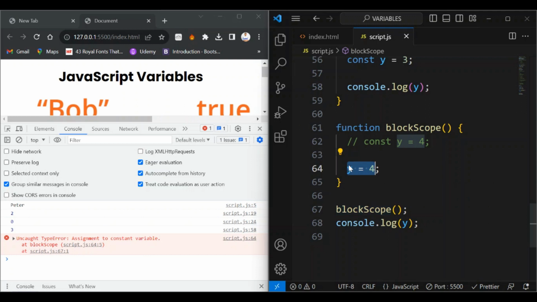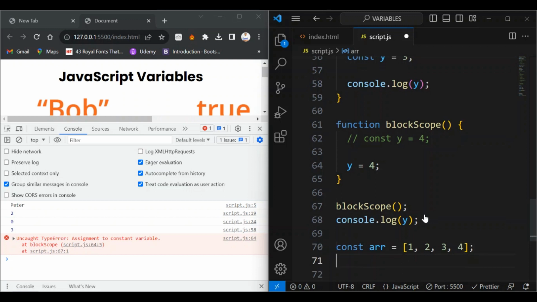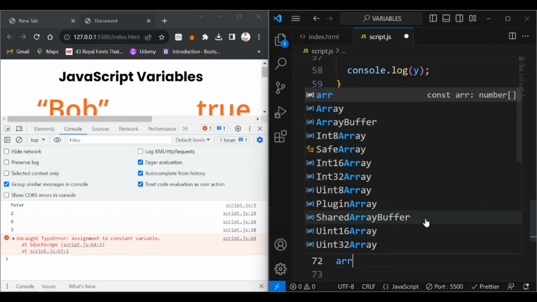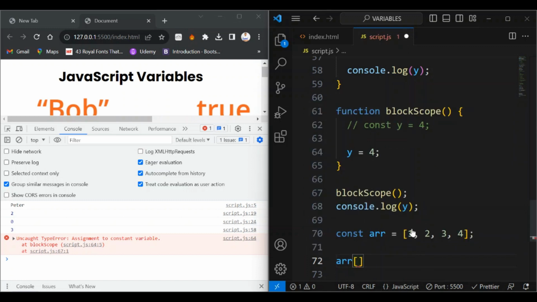But most people mistake const for things like this. Let's say we have an array of numbers, 1, 2, 3, 4. You can actually do this and say array, then we can access the first index, which is 0, and we can set it to like 5, for example.